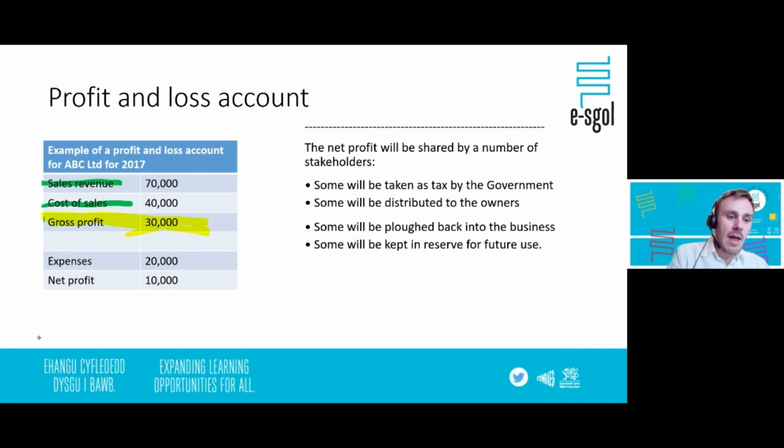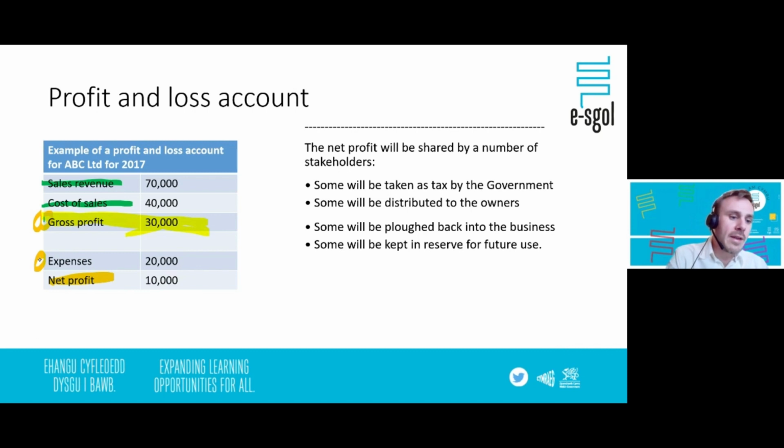Again, if we're looking at our net profit, it helps out because all it is is our gross profit minus our expenses. So it's in an order that we can start to process that information and hopefully understand what is going on a little bit more, or make that sum a little bit easier. So our gross profit, sales revenue minus cost, 70,000 minus 40,000 gives us £30,000.